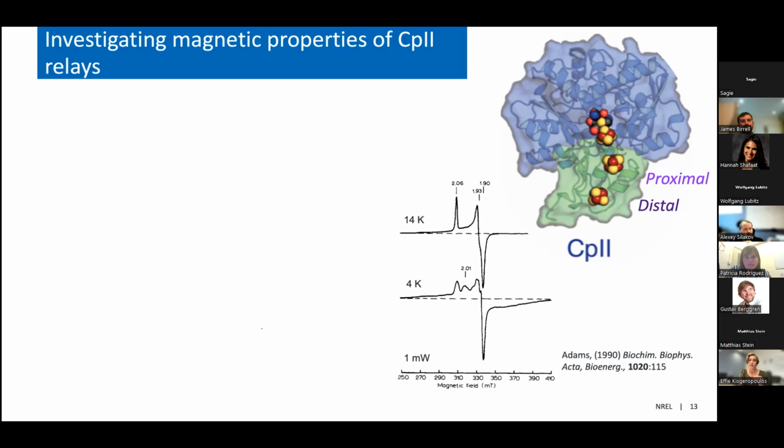And I'm going to describe what that is, while also going through our current results, to remind everybody of where we're at in our current knowledge of the system. So these 2 iron sulfur clusters I'm going to keep up in the top right, just so that we can keep oriented. There's a proximal one nearest the H cluster, and then a distal one on the outside. And Adams and coworkers, when they initially started looking at the system, got the EPR, and there were two distinct regimes. They noticed temperature really made a difference in the EPR signal that they observed.